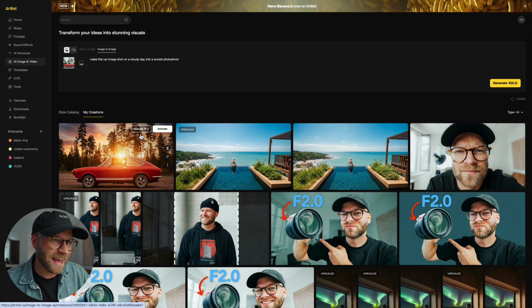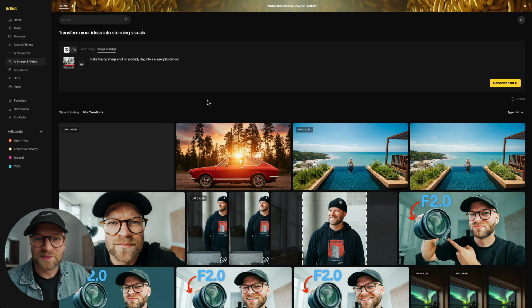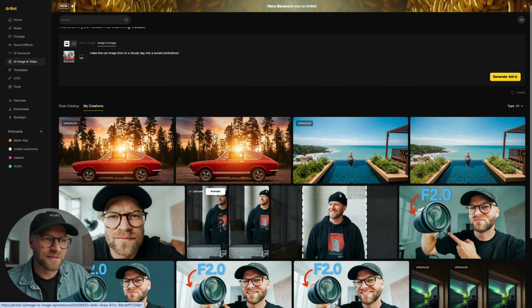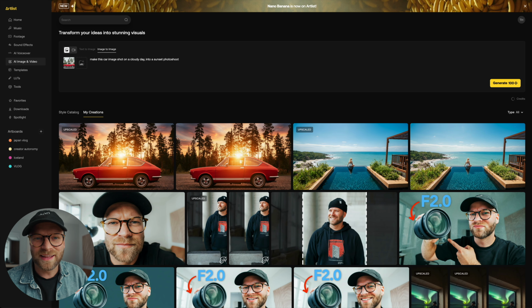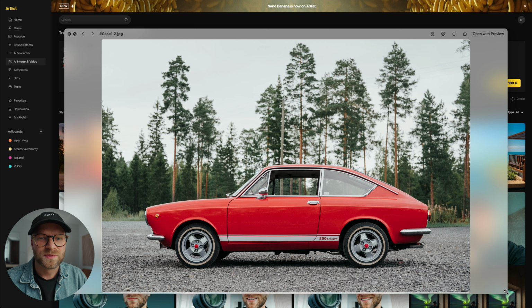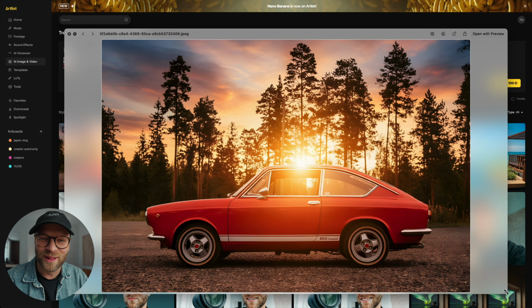All right, look at that. Let's upscale this still. As you can tell, I have been doing a lot of experimenting. I have this whole folder of things. Again, let's download this photo and then bring it to the folder so we can compare the two. So this was the original photo shot on a cloudy day with a little bit of rain already coming down, quite dark and moody. And voila, we have now an epic sunset shot with the car.